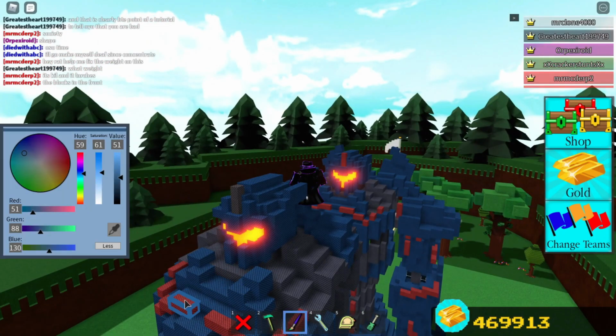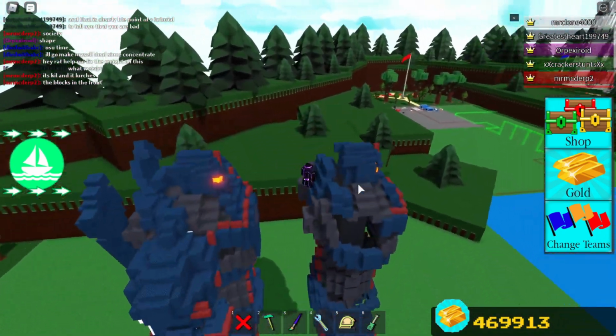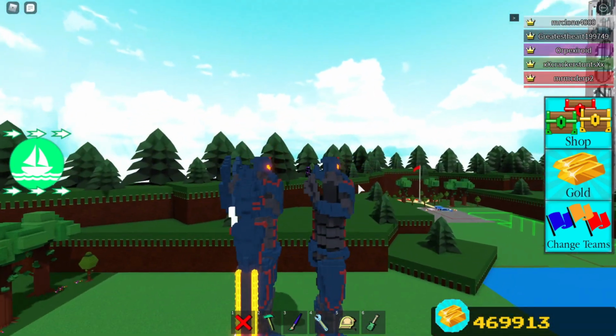Color this area of the head red, and I guess you're done with the head. I actually finished the head, no way. How can this be?